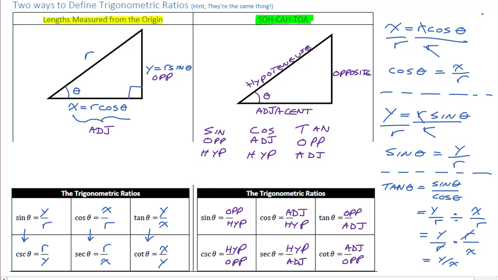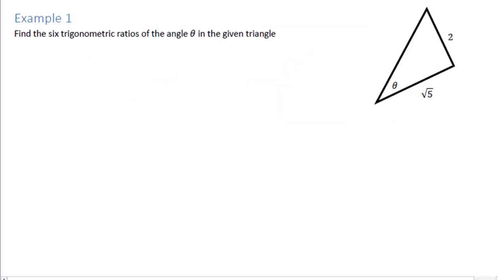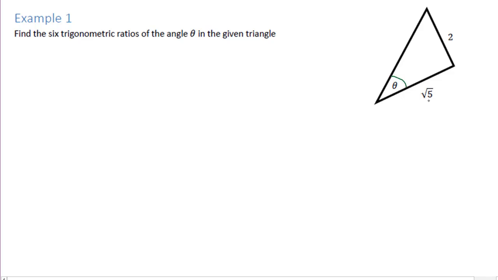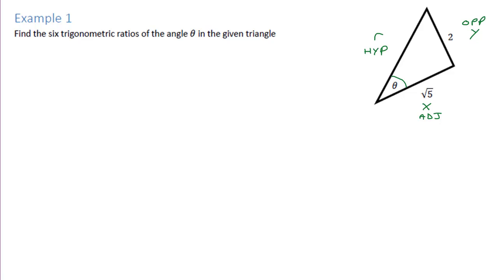Let's move on to examples. The first thing we're going to do is find the six trigonometric ratios of angle theta in the given triangle. Pay attention to where theta is, because depending on which corner theta is in, it'll switch which sides are x and y — or adjacent and opposite. X is down here, so that's the adjacent side; this other leg is the opposite side; and the hypotenuse is r. We need to solve for the missing radius or hypotenuse first — we can use Pythagorean theorem.